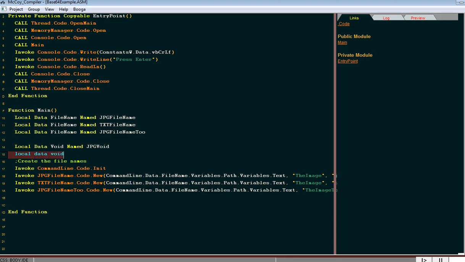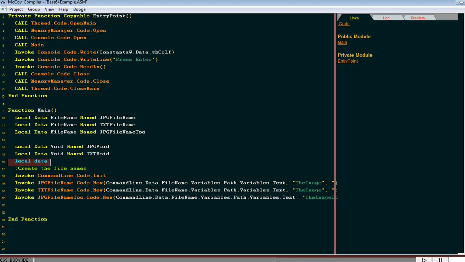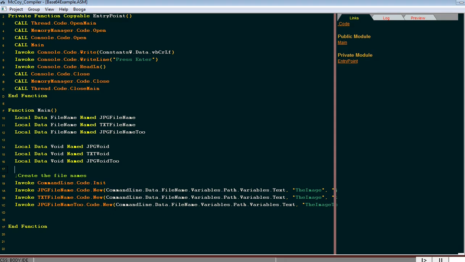The next void object will be the text void. The next void object will be the JPEG void 2. Now the void objects are really handy because it's basically going to be a malloc of some upper memory that you can just do anything you want with. And it has some support to help us do things.